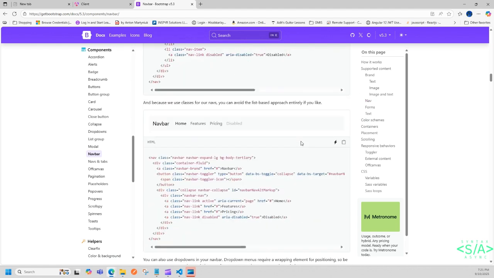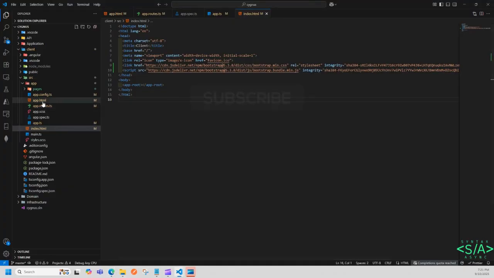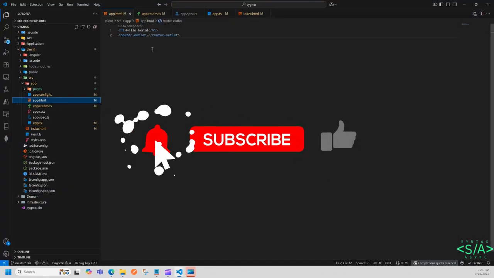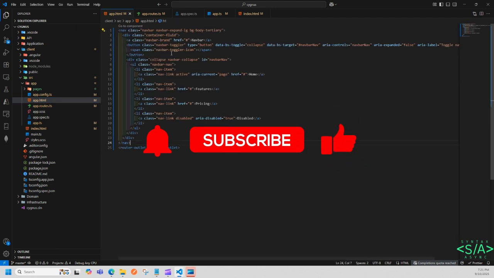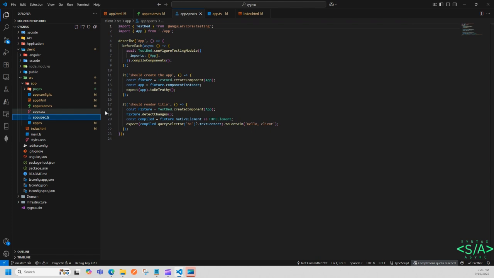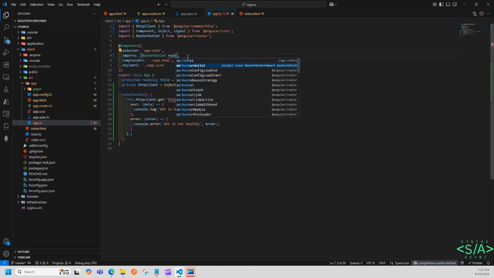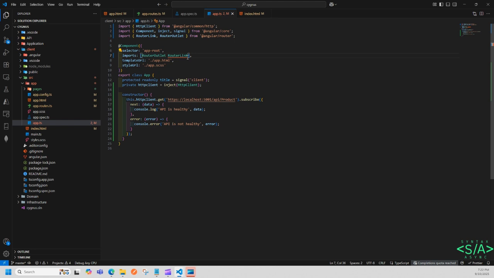Okay, copy and go to our app HTML. So remove it and save. And also you need to inject router link. Save. Okay, router link should work.